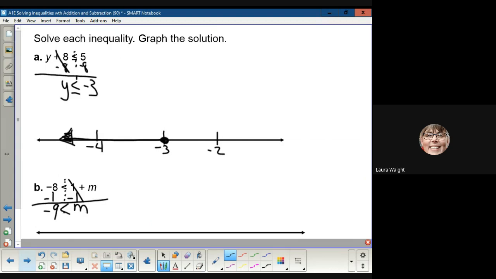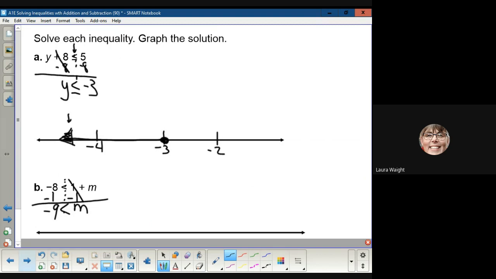So this is flip-flops from the other one. Maybe why I put it on here, because I want to point something out to you. So far, we've been coloring the arrow in the direction that the inequality points. This one pointed to the left, and so our arrow went to the left, and that happened in a couple of other places. But that is not a reliable way to know which way the arrow is going to go.